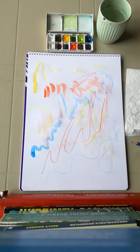Okay guys, now you can see that I've used the technique while listening to the music, and this music was very fast. Now let's listen to something which is a bit slower, and this time let's use our secondary colours as well as our primary colours.